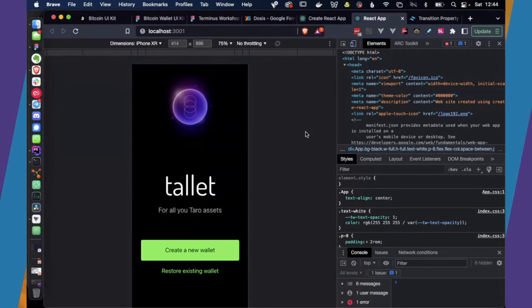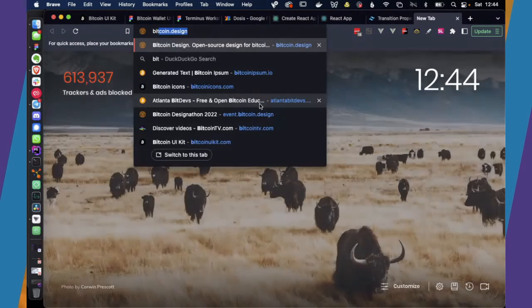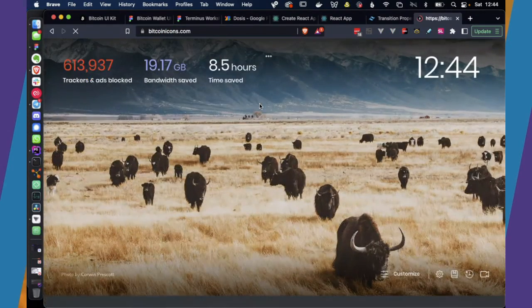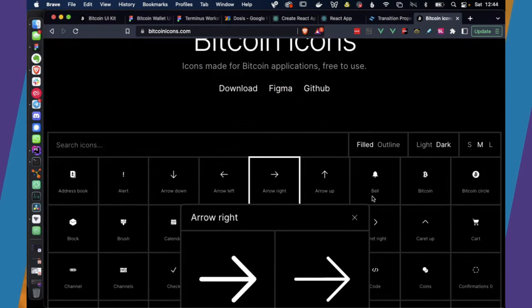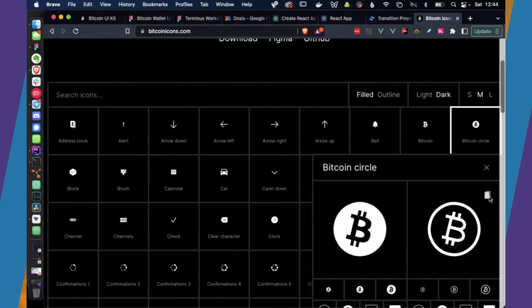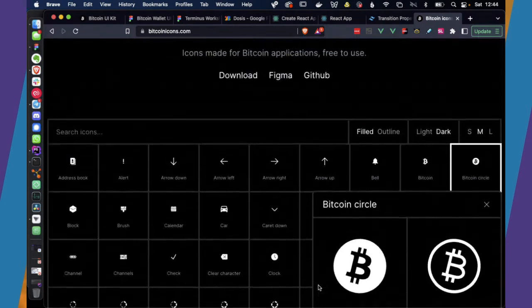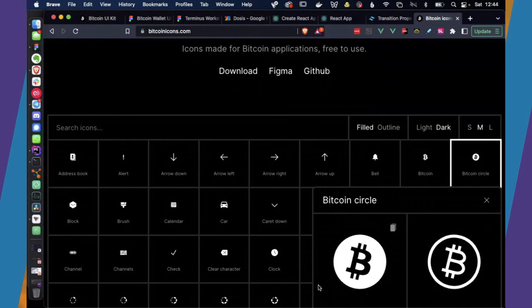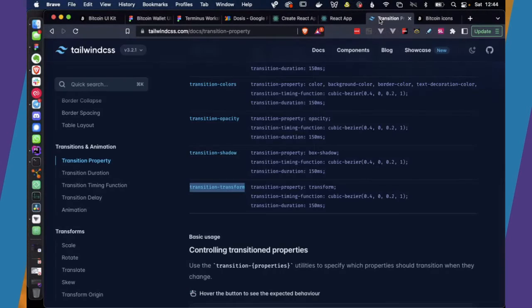But yeah, if you need any of these assets I've referenced today, like I said, you would go to bitcoinuikit.com. Another cool one is Bitcoin Icons, and you can download the Figma file for this, or you can copy and paste these as SVG directly into Figma. And there's an NPM module for React and Vue where, as a developer, you can install these directly into your apps, and you've got an icon kit directly for it. So, yeah, those are all tools available to use if you need them for your UIs.